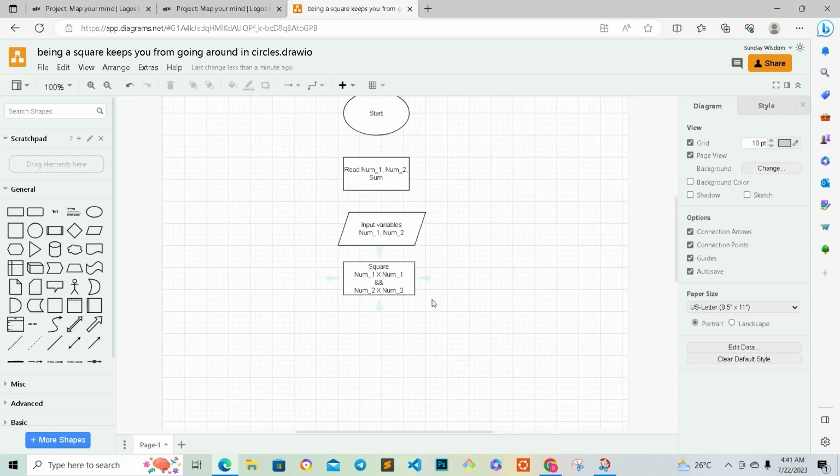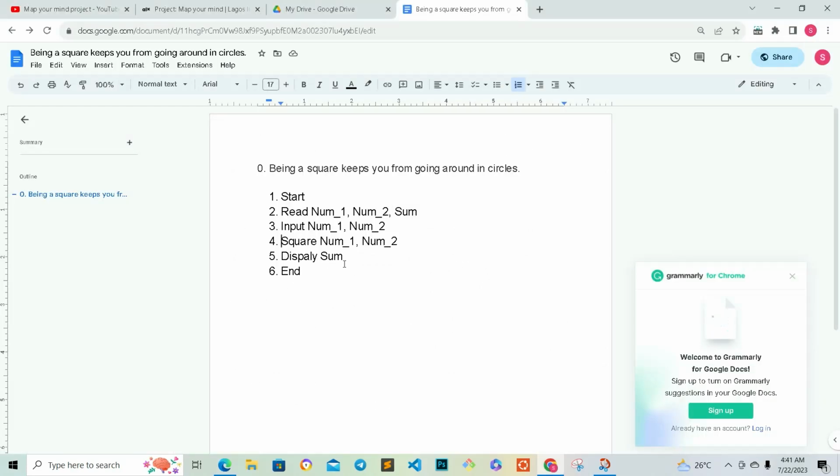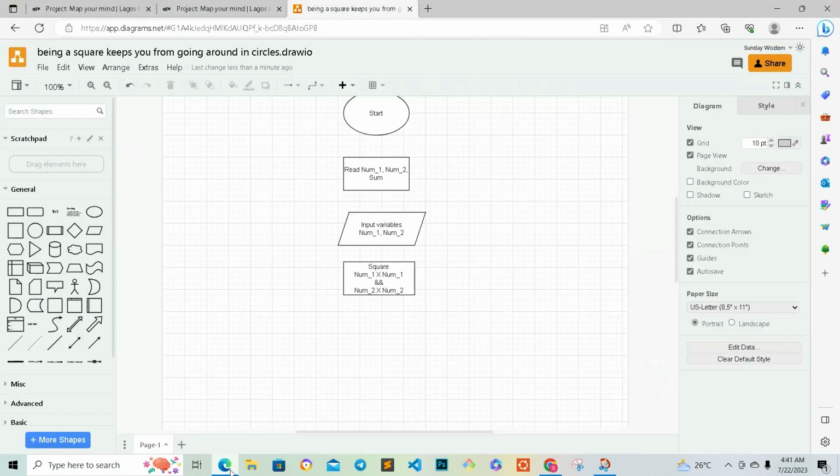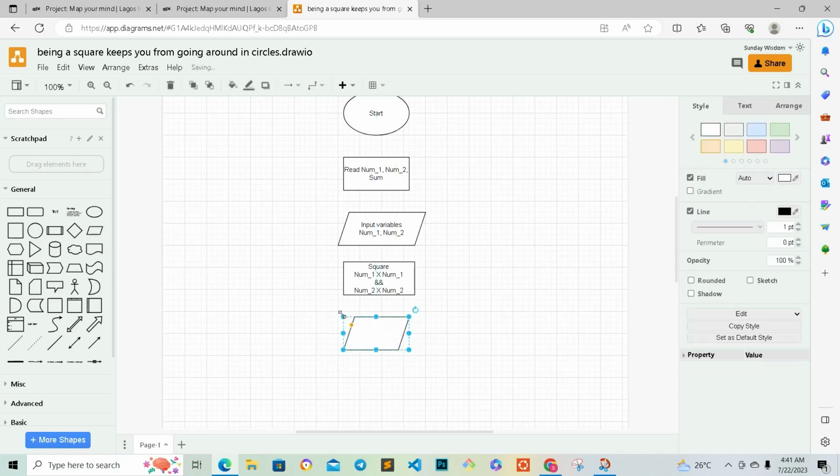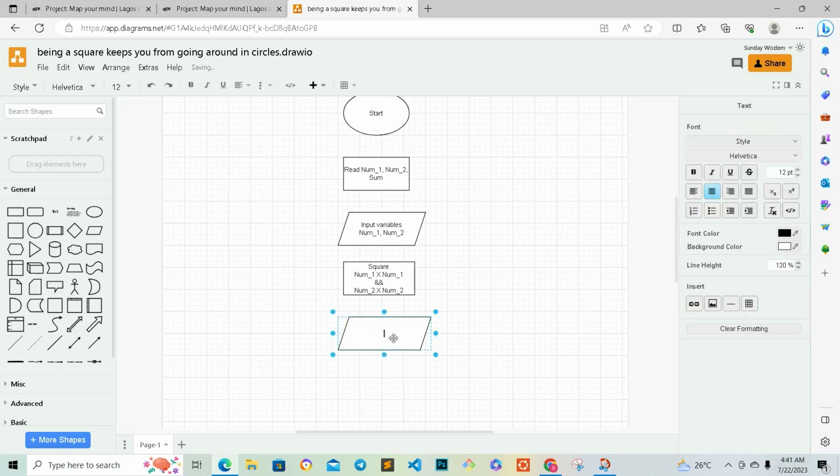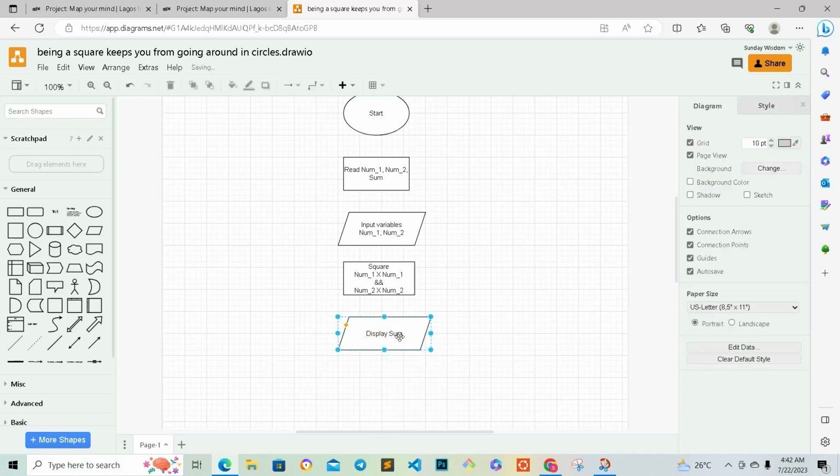Okay, the next thing we need to do is to display our sum. From our pseudocode, display sum, and after that we'll end our flowchart. To display sum, remember we are going to use our standard input and output shape. So double click inside and we're just going to say display sum, and after that we end our program.